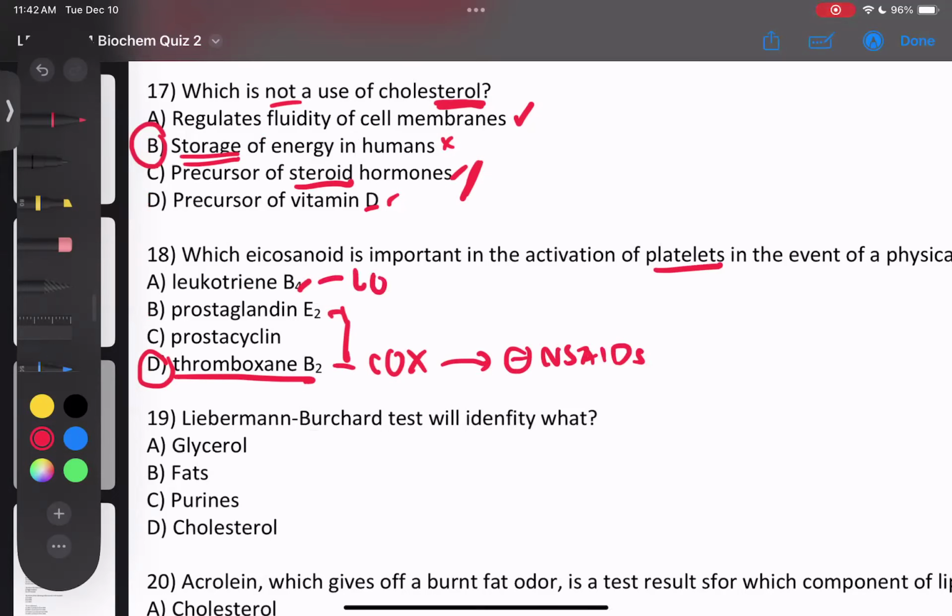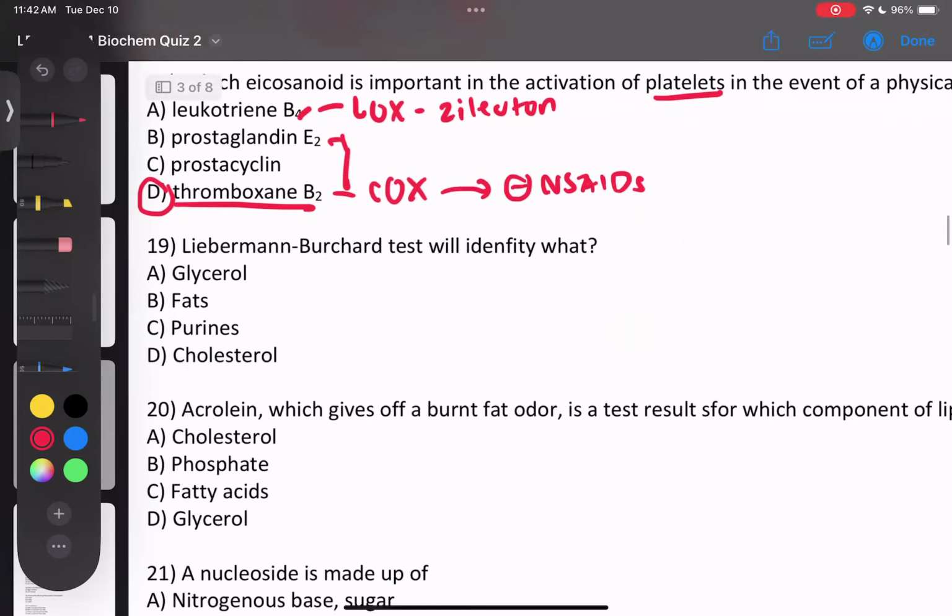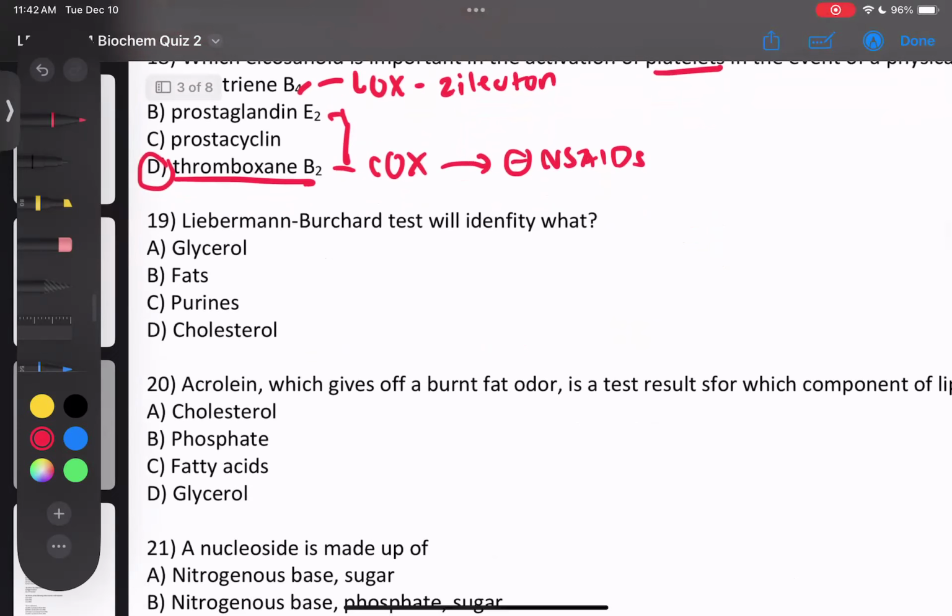Whereas ito naman is LOX, and though I think the drug inhibiting this is way less popular, it's very commonly mentioned in pharmacology textbooks, which is Zileuton. Yung enzyme, maybe some of you are predicting or thinking of something like Montelukast. Receptor na ang target nun. Okay? But I will not elaborate too much on the difference here in this recording. No? Focus lang ako sa biochem aspect muna.